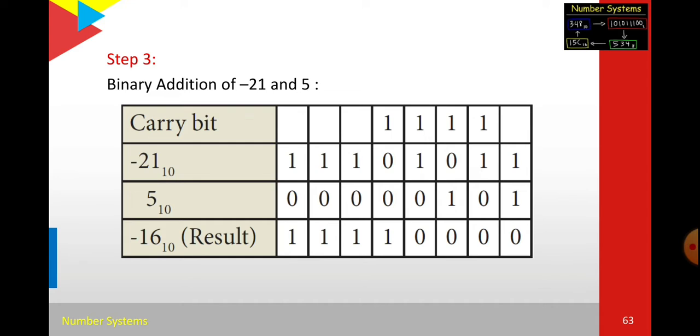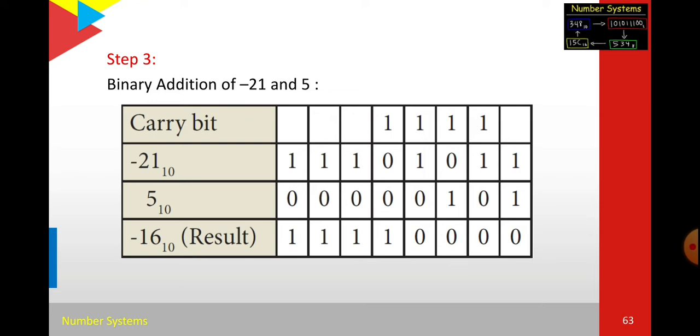Now we add 1 plus 0 plus 1, again 1 plus 1 gives 1 0. So you put 0 in the sum bit, again 1 is the carry bit. Now we add 1 plus 1, again we get 1 0. So you put 1 0, again 1 0 plus 0, we get the same answer 1 0. So 0 is the sum bit and 1 again is the carry bit. Now we add 1 plus 0, what do we get? 1, so you put 1 in the sum bit. And for the next bits, 1 plus 0 is 1, 1 plus 0 is 1, 1 plus 0 is 1.